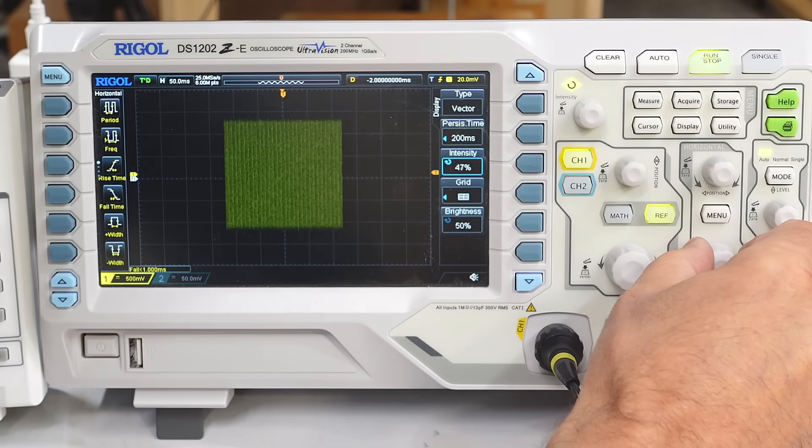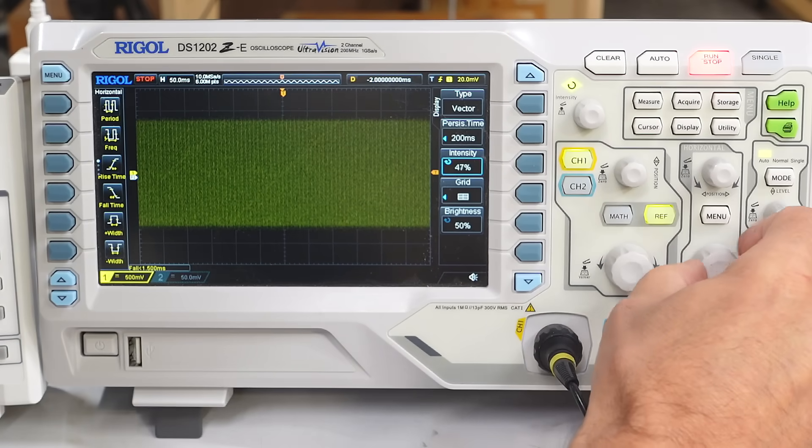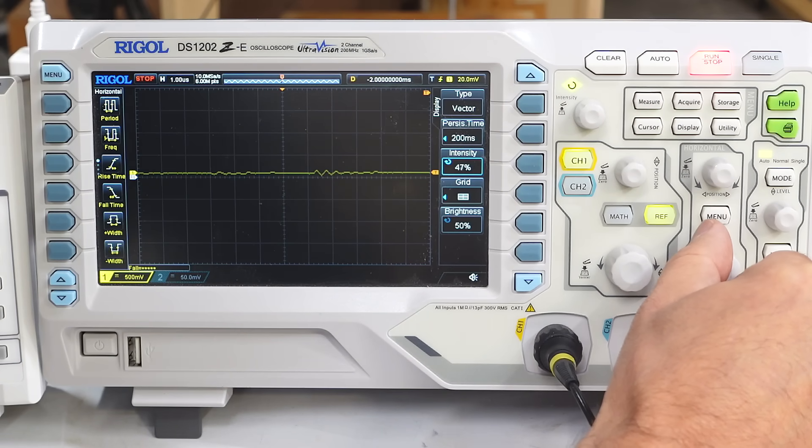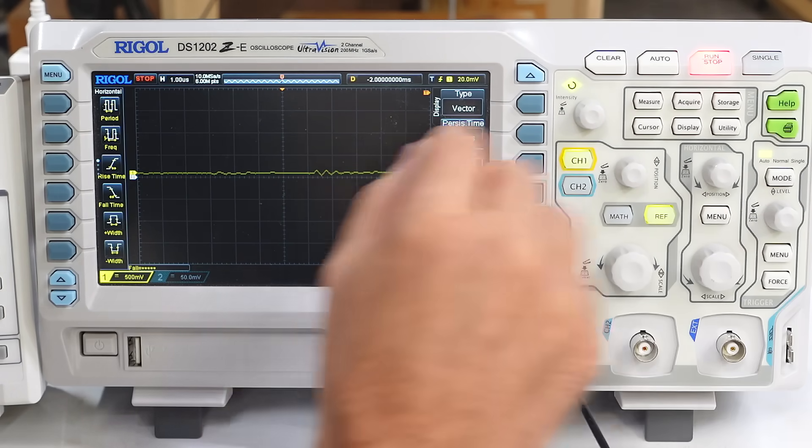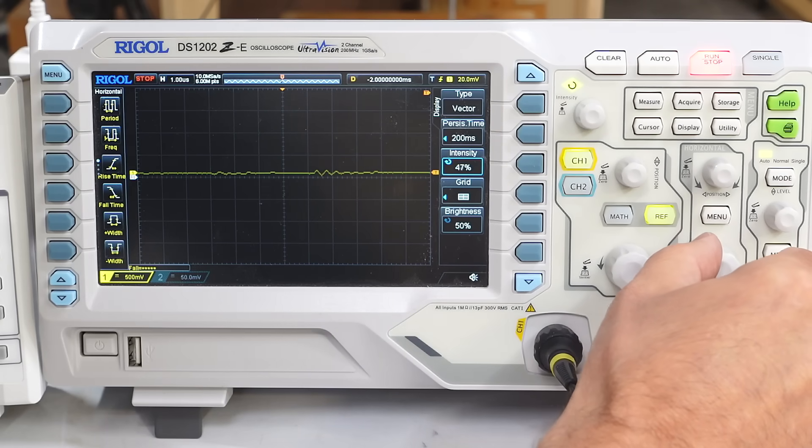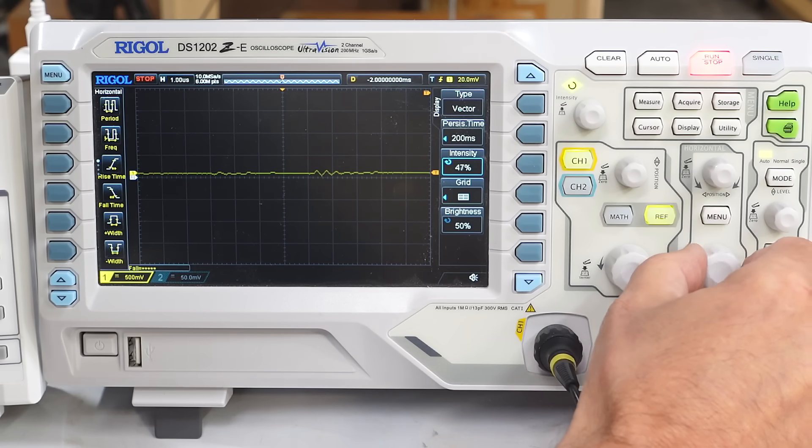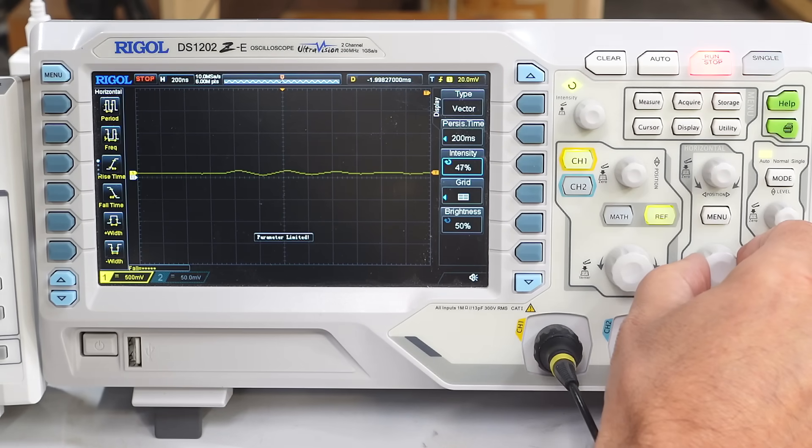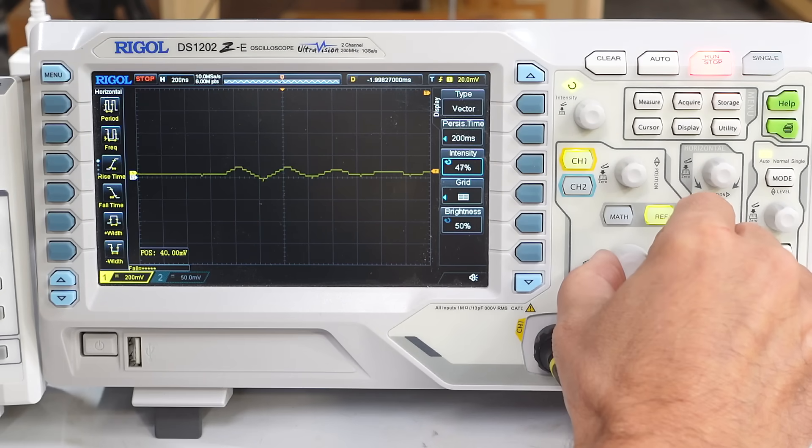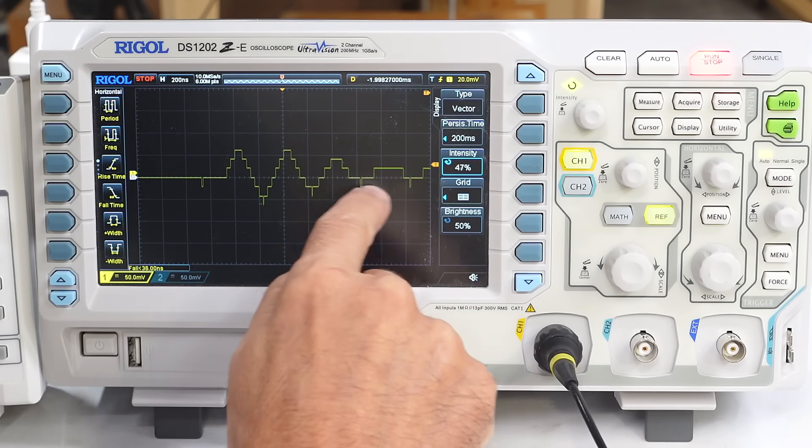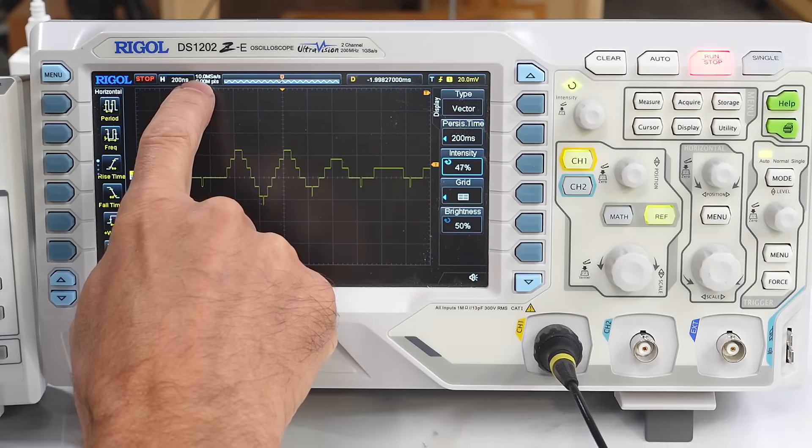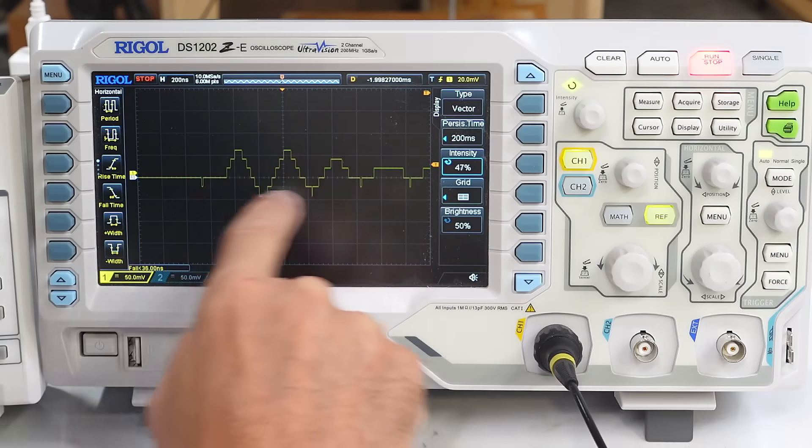Now compare that to the Rigol. So let's go out to 50 milliseconds per division. And I'll stop. And then I can zoom in, and zoom in, and zoom in. And you can still see, there's for instance these tiny little waveform thingies. So I've zoomed in to 1 microsecond per division. And it's got enough samples to give me details there too. And if I zoom in further, now I'm at the limit of how far I can zoom in.